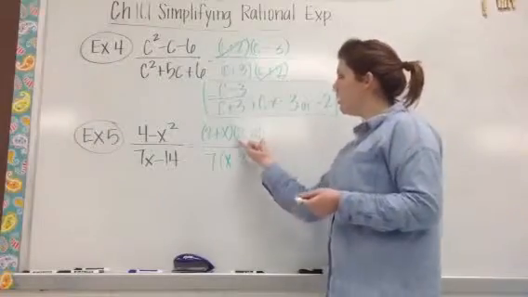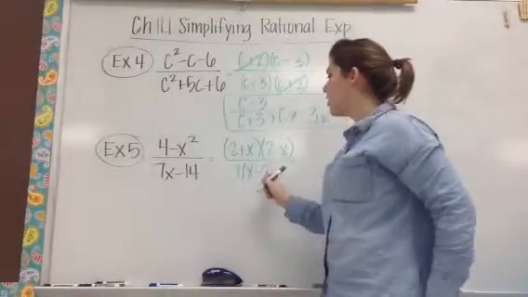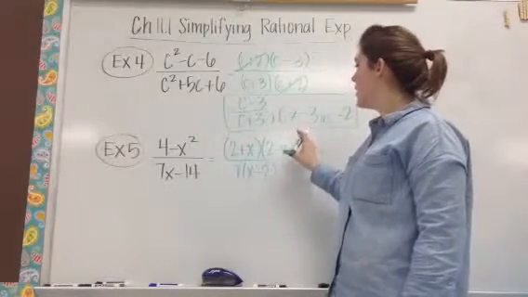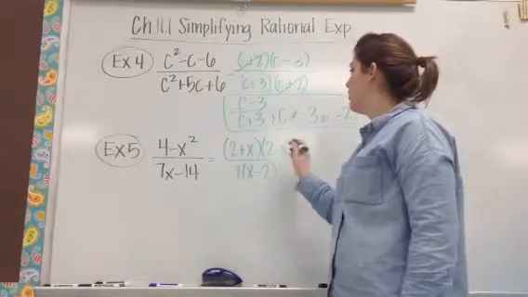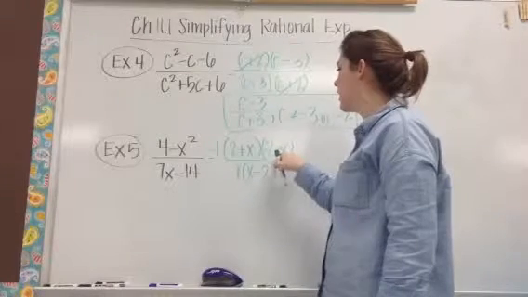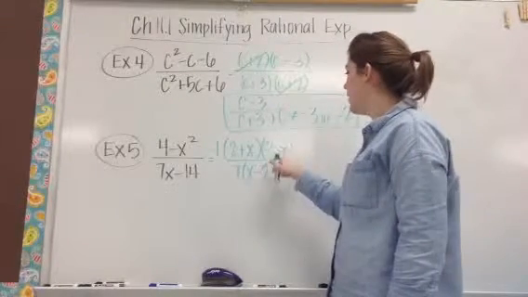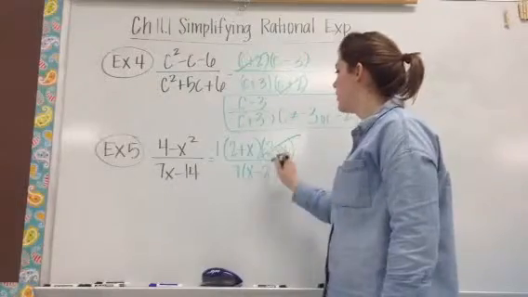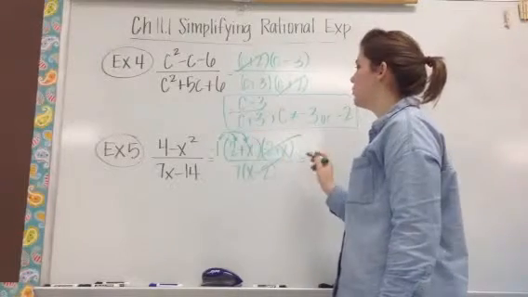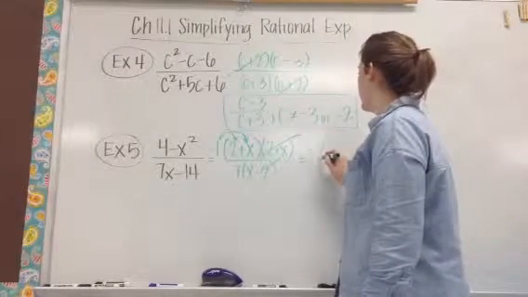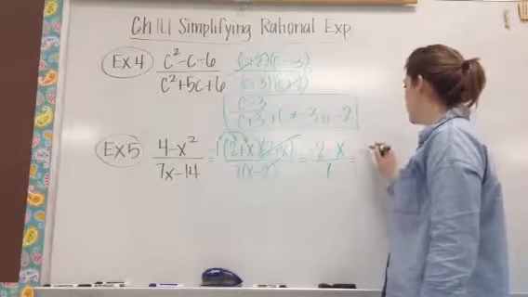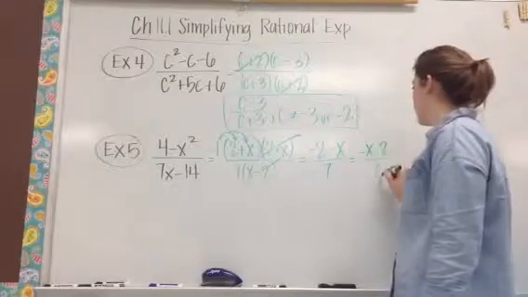So if you look there, it looks like we don't have any same factors to cancel. But if you look real close, these here are called opposite factors. So what you do when they're so close but not quite is you factor out a negative 1. So I'm going to take a negative 1 out here, and that's going to change the signs in here. So now I've got negative 2, negative 2, positive x, so they are the same. And my answer is going to be, let's put the negative 1 back in here so it's more simplified. And I get negative 2 minus x over 7, which you could also write as negative x minus 2 over 7.